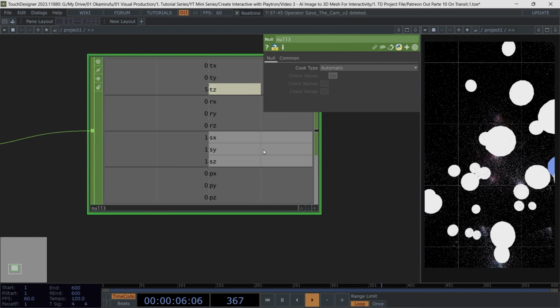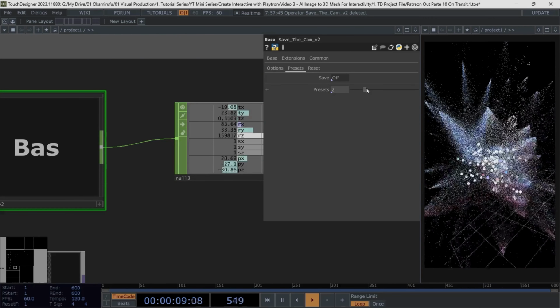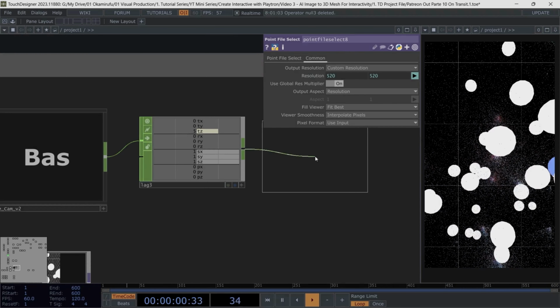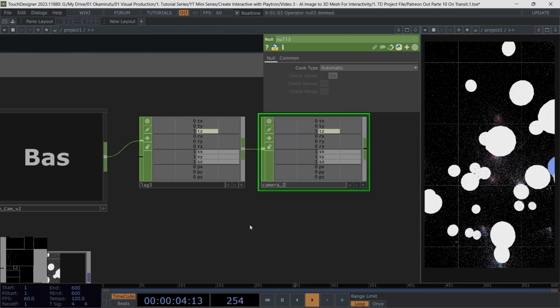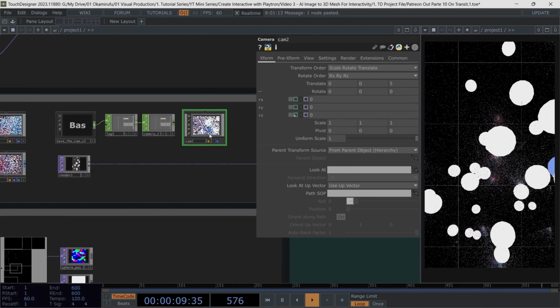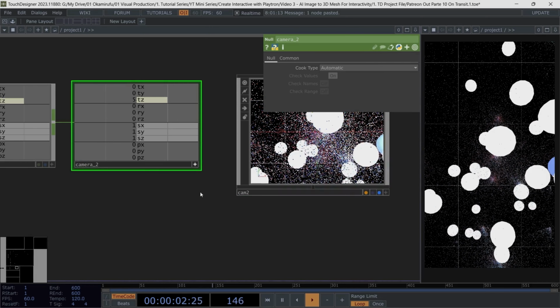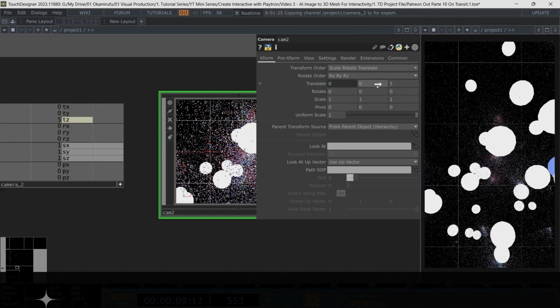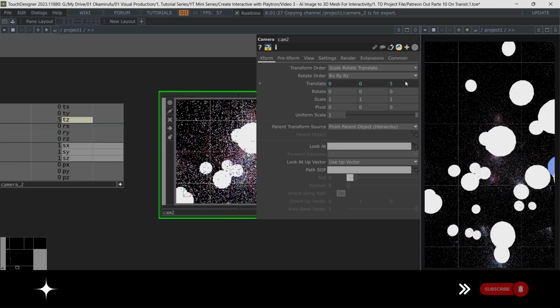What I can do is pull out a null here, and I see that here I have all the camera positions I recorded, right? I create a lag. I can directly delete this null and create another null here and call it camera 2. Then I'm going to create a new camera. I will put it here and reference all these values to the coordinates of my camera. So let's go with the coordinates X, Y, and Z. Let's go with the rotation coordinates X, Y, and Z. Perfect. Let's go with the scale in X, Y, and Z. Finally with the pivot point, X, Y, and Z.